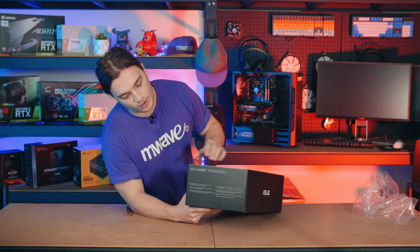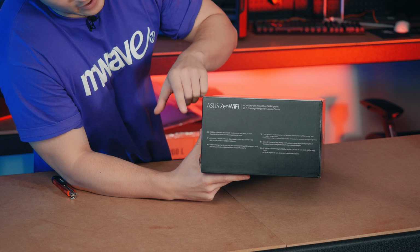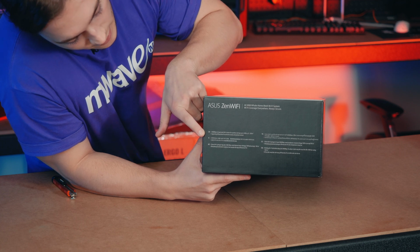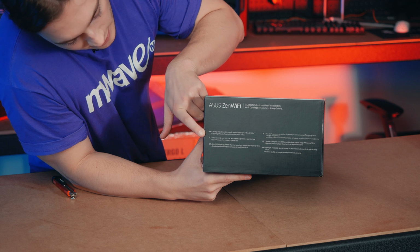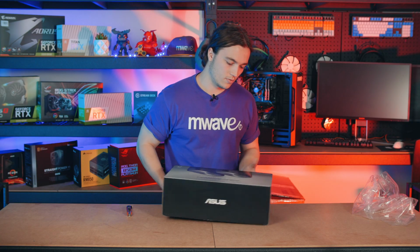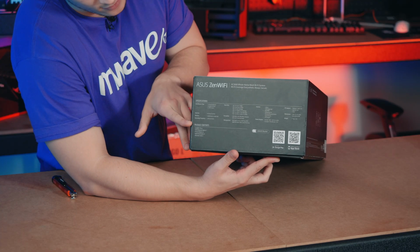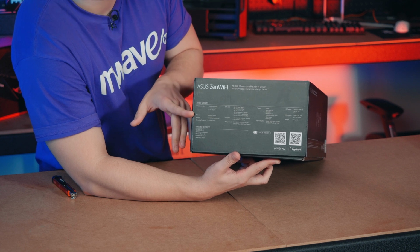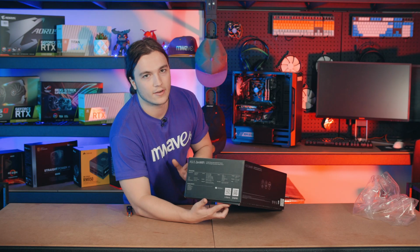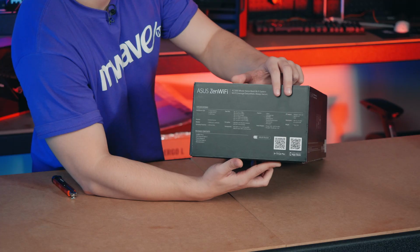So on this side, again we have the title, a small description of what's in the box or what you're buying. And then it says 3000 megabits tri-band mesh Wi-Fi system with seamless coverage of up to 500 square meters, supporting AI Protection Pro network security and parental controls. On this side, we've got some specifications, what kind of memory and antenna and operating frequency that these mesh units work on. Data rate, all that kind of technical jargon that most consumers probably don't really read, but it's still useful to have this information on the box.